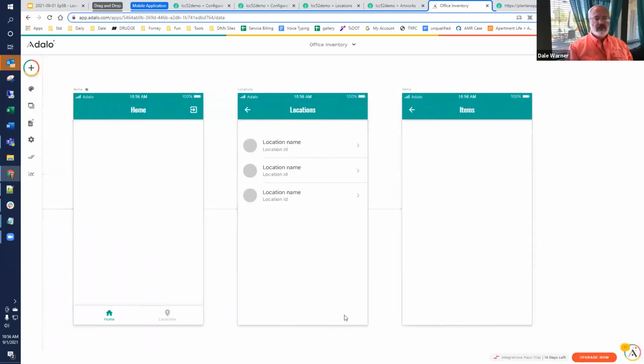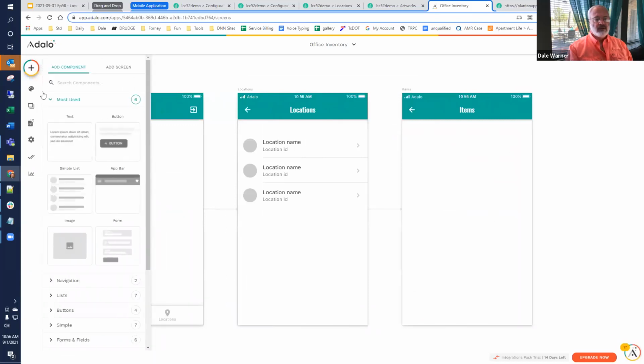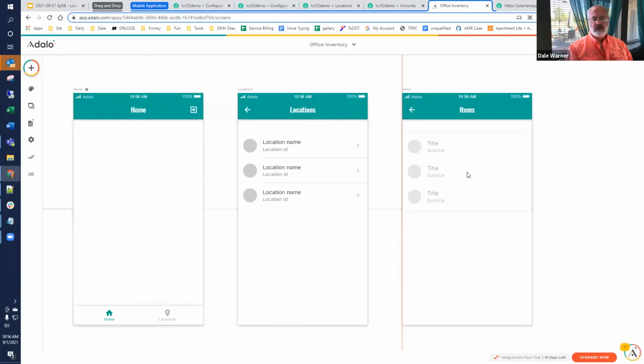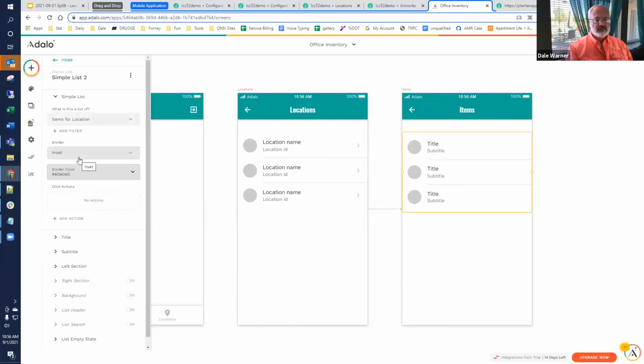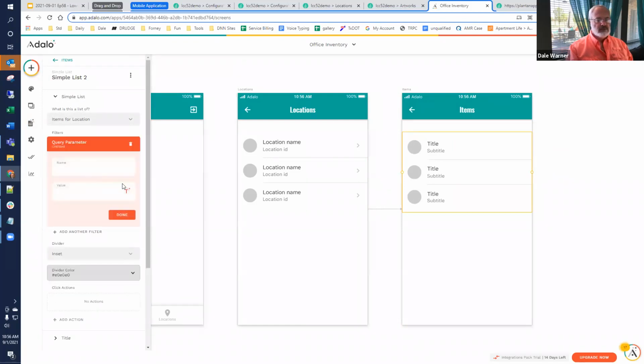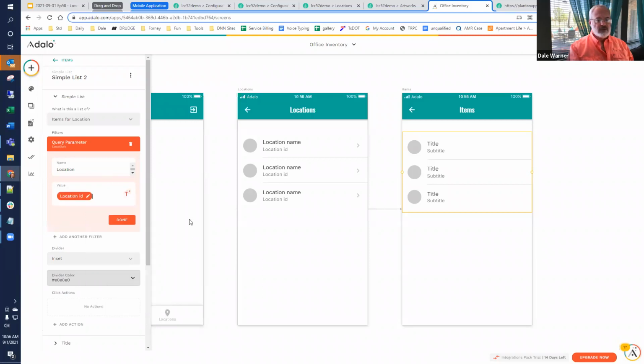Scroll over a little bit, and we will add a simple list, and the list will be a list of items for location. And I think this may be where we need to provide this. This is going to be the location, and the value of this is the current location ID.